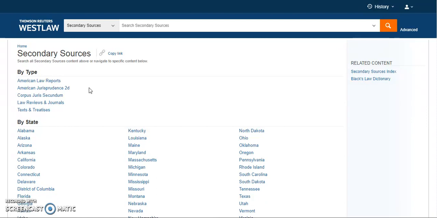And secondary sources were written about the primary sources, but the knowledge is secondhand. They were written by people who weren't there. You can use secondary sources to find the primary sources.